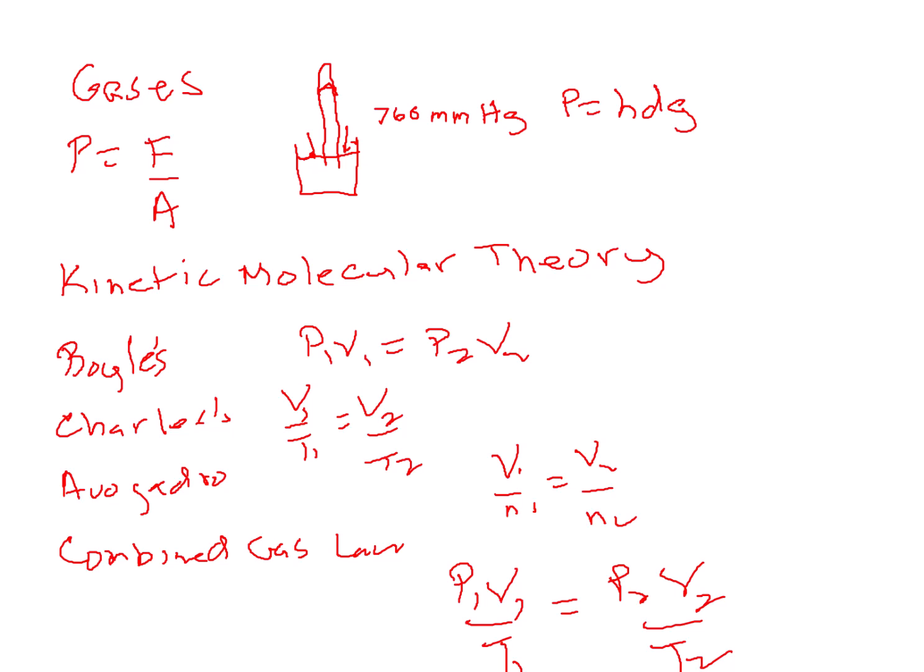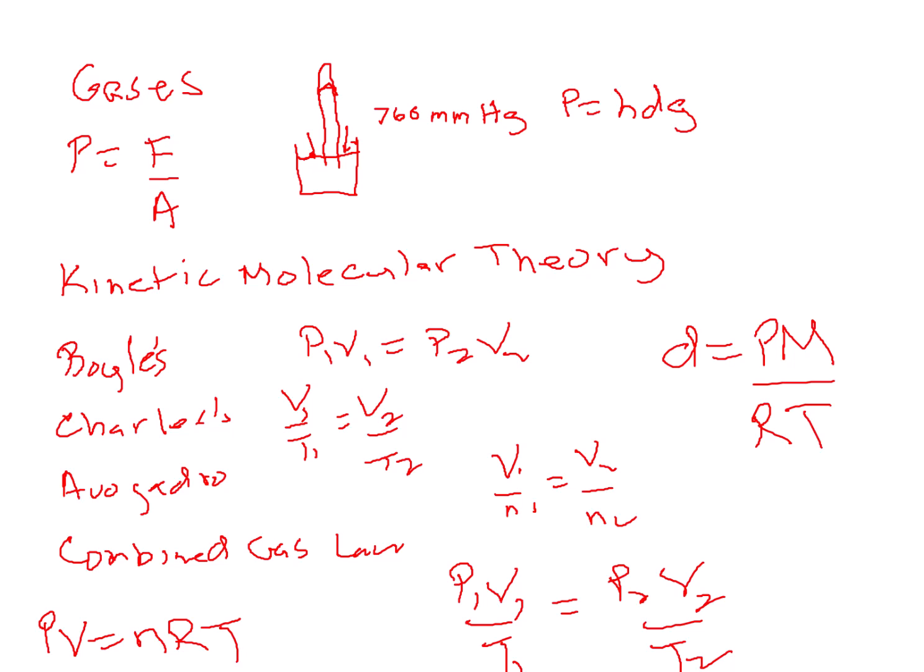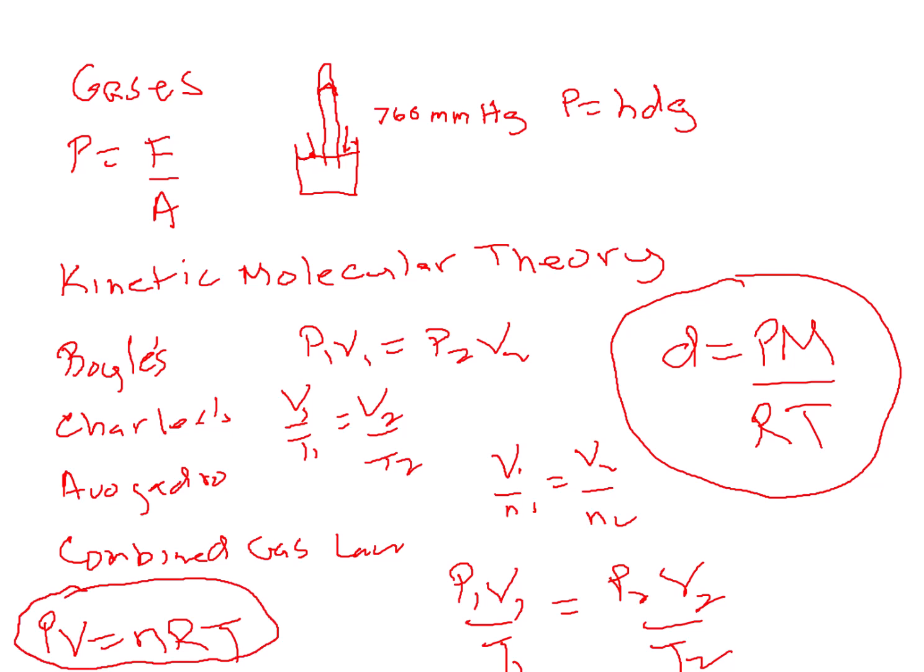We introduced the ideal gas law, which is PV equals nRT, and then we derived from this equation, I'll put it over here, that density equals pressure times molar mass divided by the gas constant divided by the temperature. So we did a couple of equations with that as well. And that, again, is really derived from the ideal gas equation. So that's what we spent time on in lecture today, and then I ran out of time.